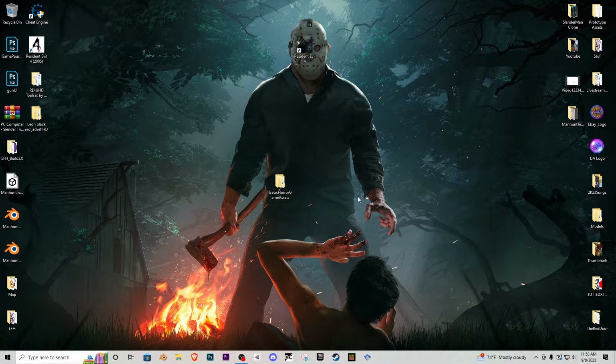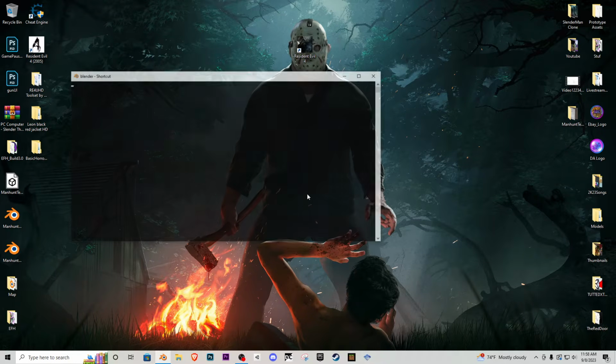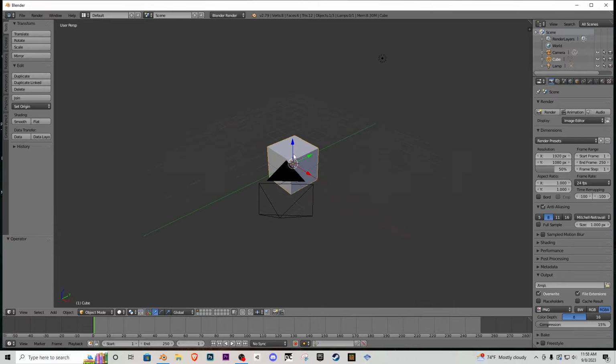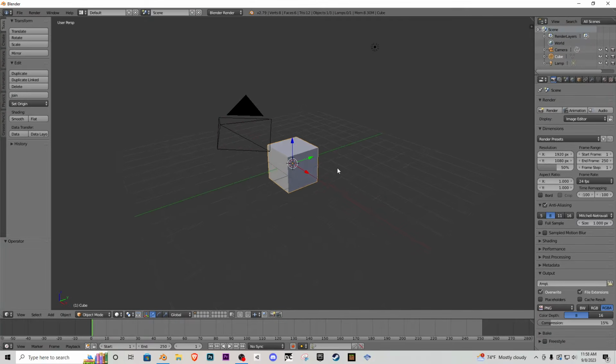So first of all, what I'm going to do, place that over there, and I'm going to open up Blender. I'm using a very old version of Blender. This is, I believe, 2.79, so right before they got into the new UI and the new shortcuts and stuff for Blender, just because this is the one I've always used, this is the one I've learned on, so that is why I'm using this one. With that, all the shortcuts should be pretty similar on how to get started.